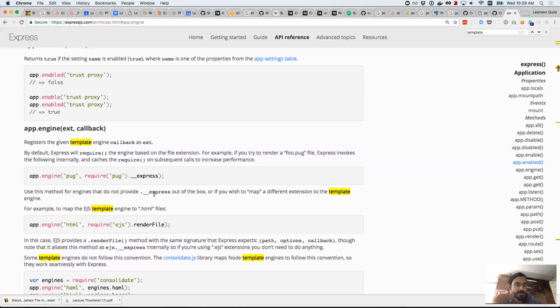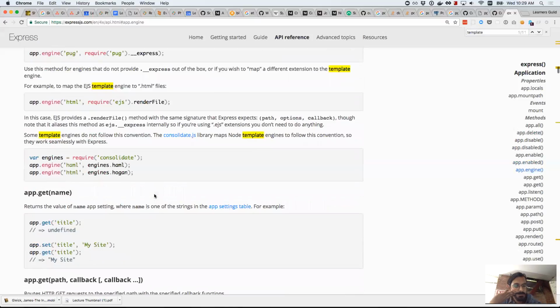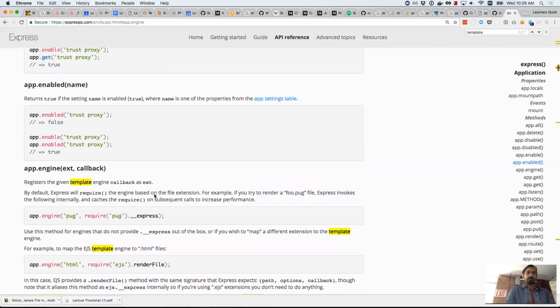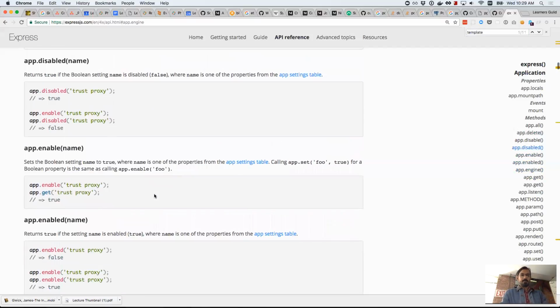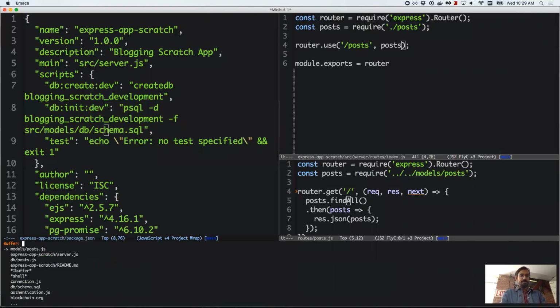No, that's not what I want to do. Is it just app.set view engine EJS? I remember doing something like that.